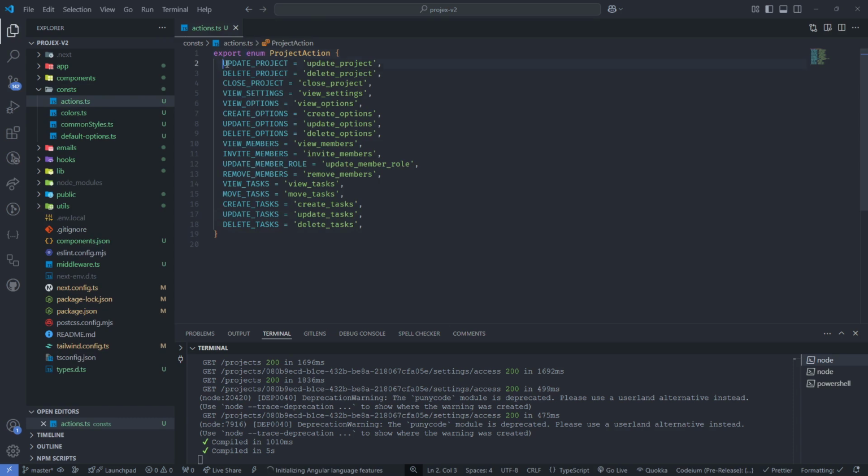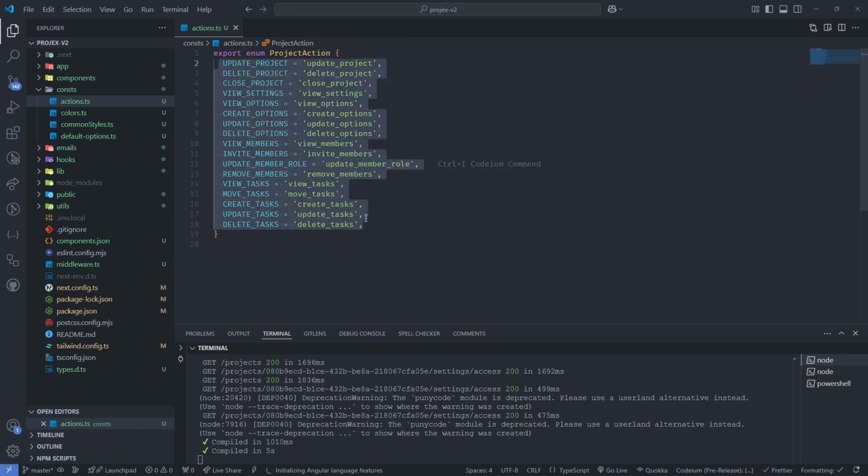All right, and I'm going to add these actions. And these actions are based on the specific things different users can do. So for example, update project, delete project, close project, view settings, view options, create options. You can see things like view members, invite members, update member role, remove members, and then other stuff.